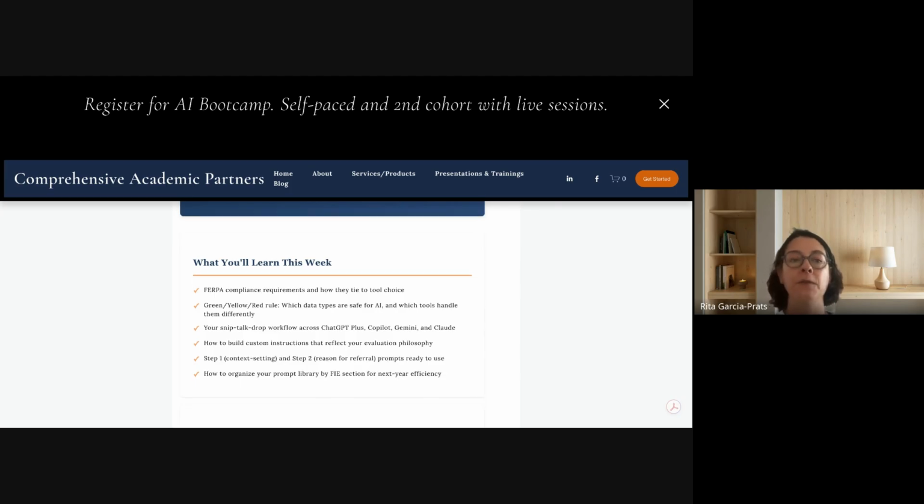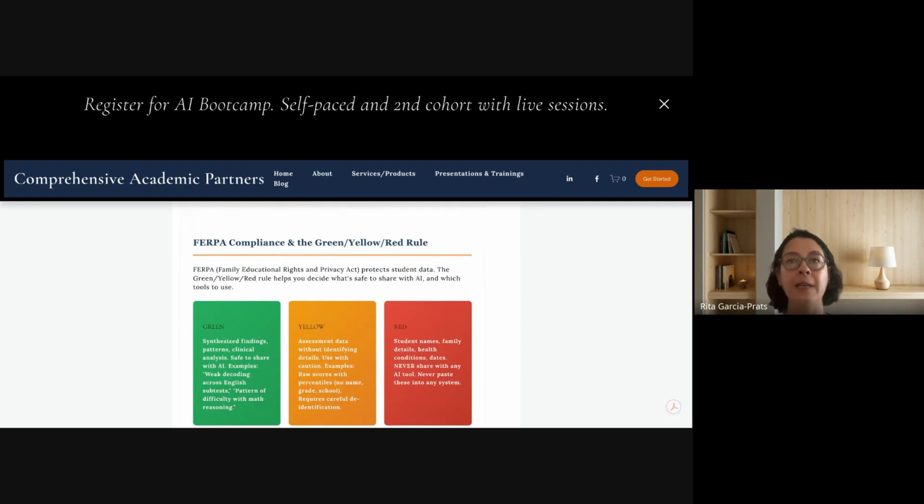Okay, so first and foremost, FERPA. FERPA is the Family Educational Rights and Privacy Act. And if you're a diagnostician in public school, you have to live it and breathe it. But most people don't realize that you are allowed to use it with an AI. FERPA doesn't ban you from using it, but it does create responsibility for you in how you use it. So you have to know what data you're putting into each tool, and you have to know which tool can handle it within FERPA. So that's it, really. You just have to be intentional about how you use AI.